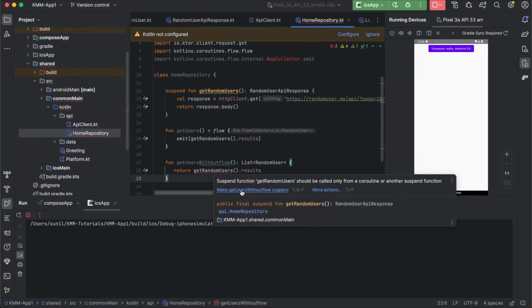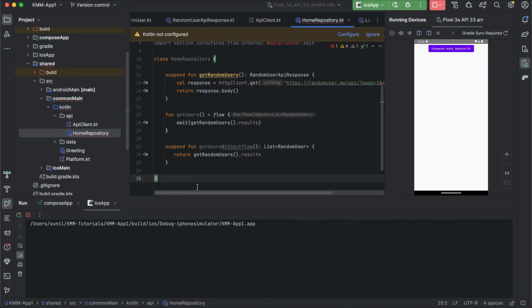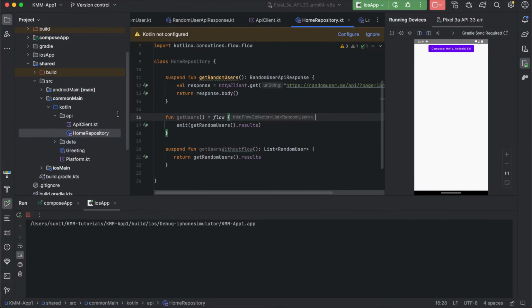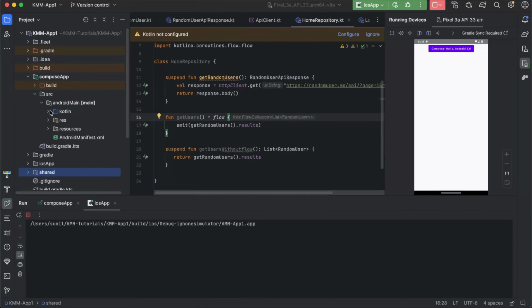And we can make this suspend. So we will be collecting this flow on the Android side and iOS side, right? So let's go to the Android side now.